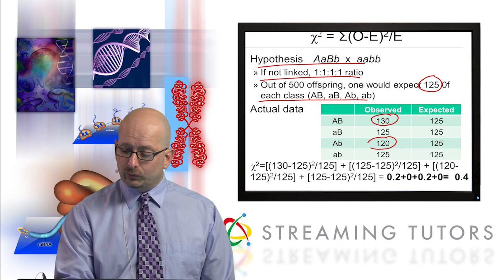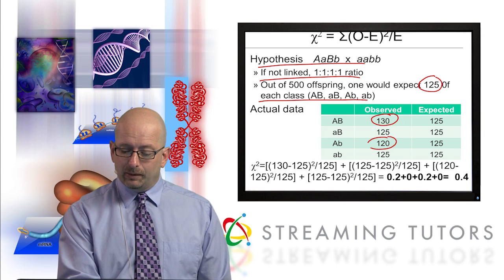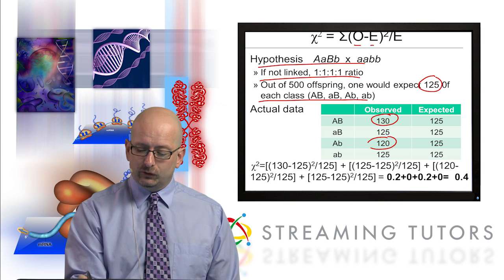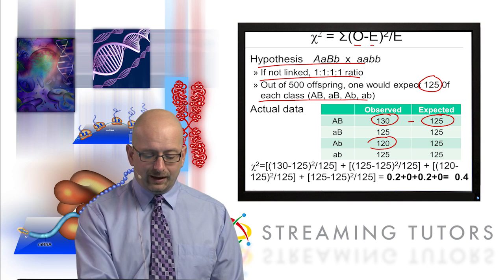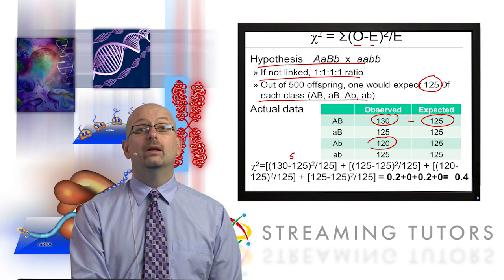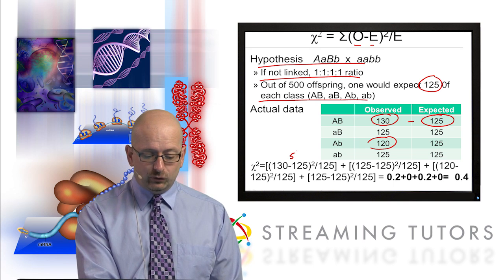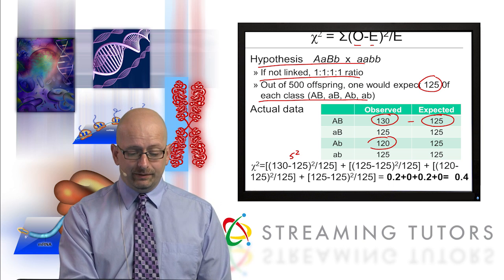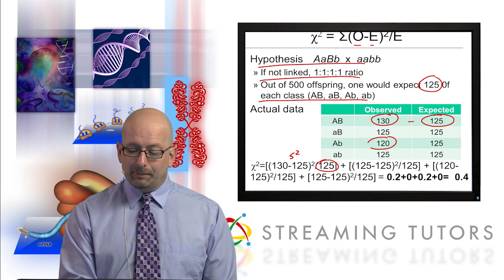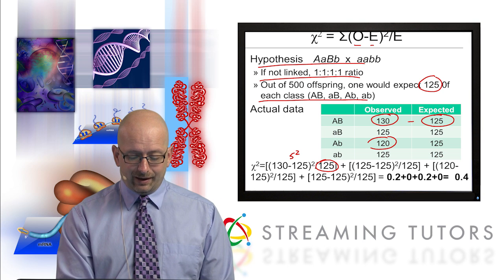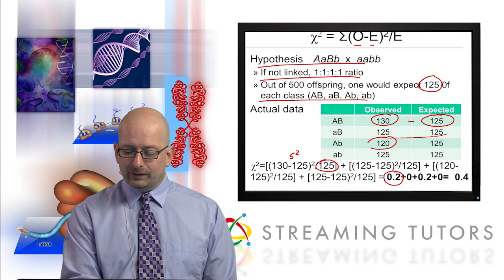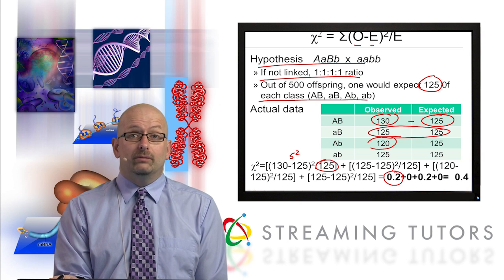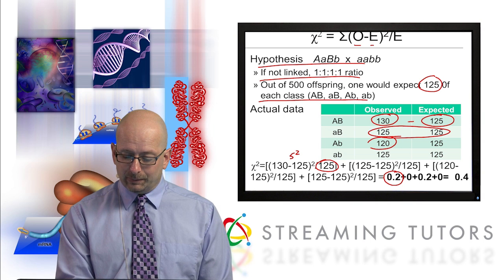So we don't have to do it for every single one, but it's observed minus expected, right? So for the first class, that's 130 minus 125, which is 5. We're going to square that. 5 squared is obviously 25, and then we're going to divide by the expected, which is 125. And if you do the math for that, you come up with 0.2, all right? Do it for all the classes. Here, this class, again, they're identical, so we know that's going to come up to a 0.